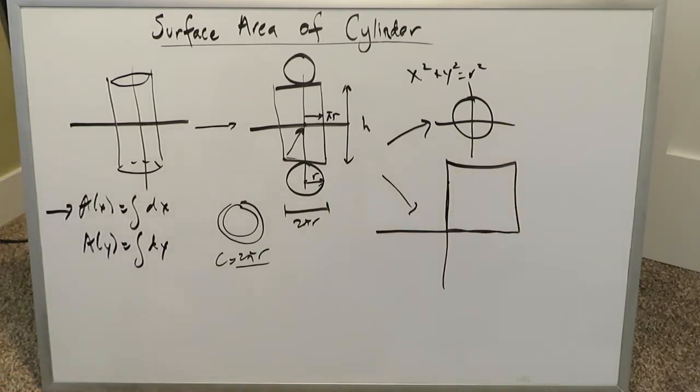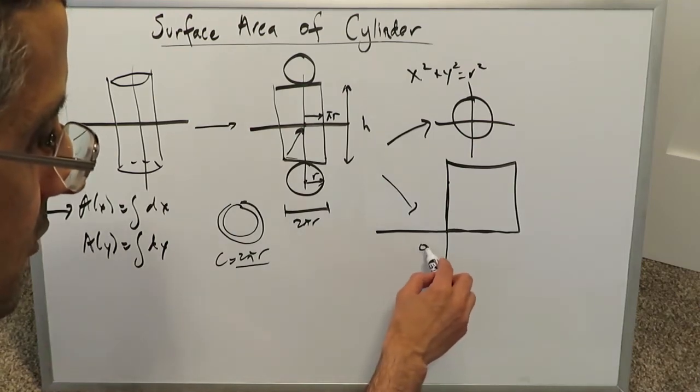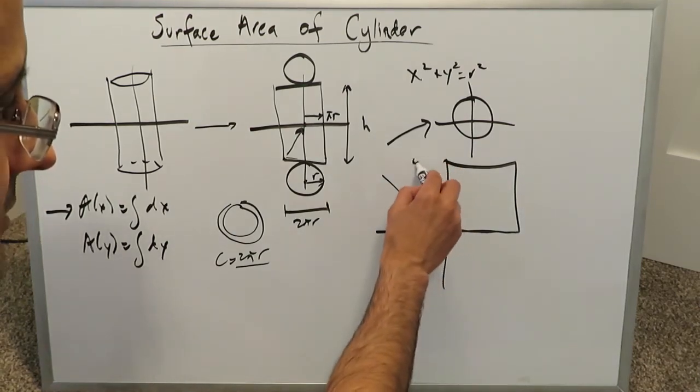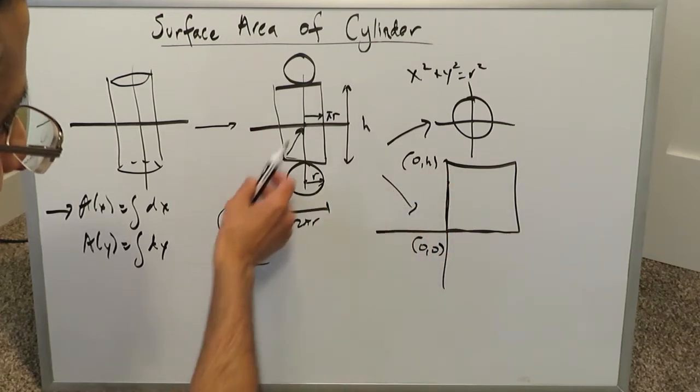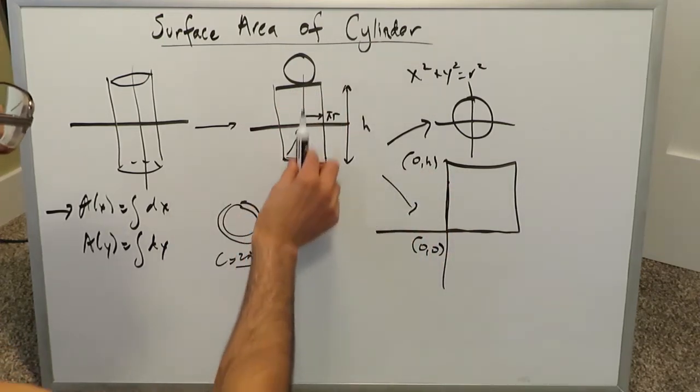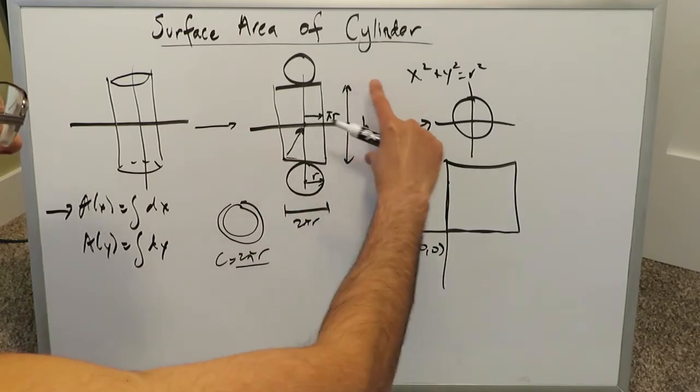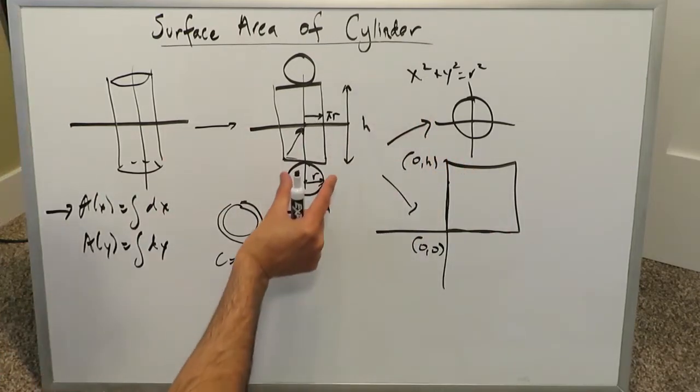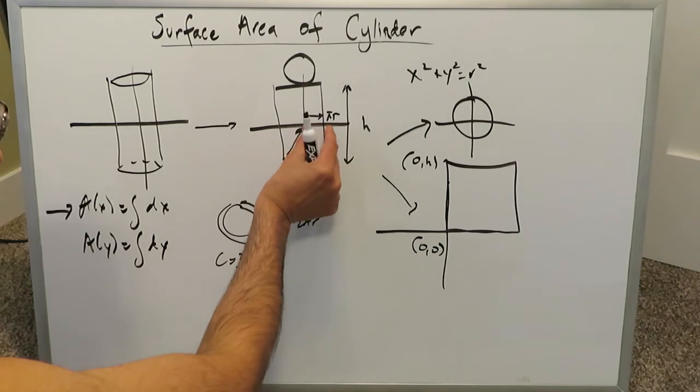Now you have your rectangle or your square, you have one coordinate which is (0,0), you have one point right here which is (0,h), because you've essentially shifted it up in two directions, in an x direction and in a vertical direction. So this entire height is right over here. This entire 2πr, which really here is a πr, but you have a 2πr when you've extended it here.